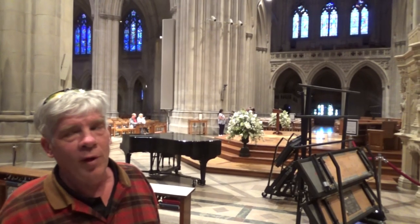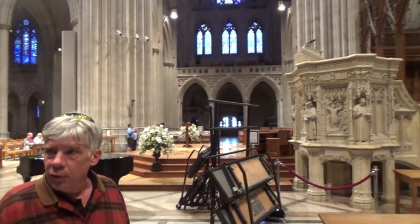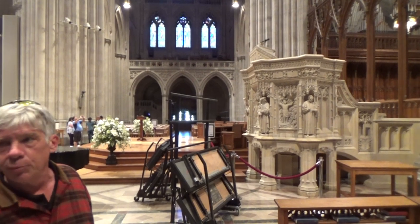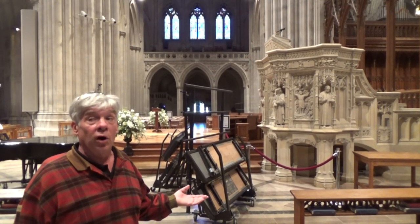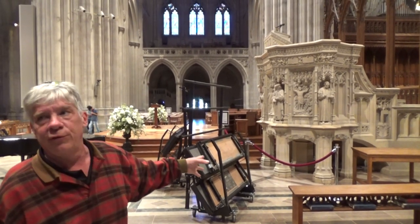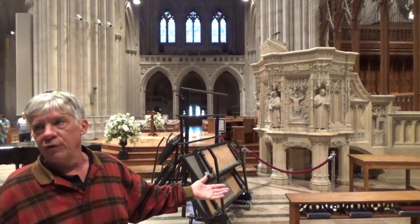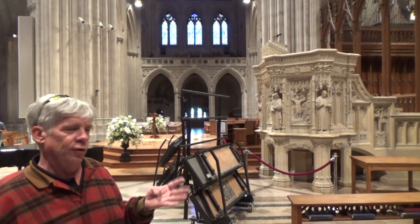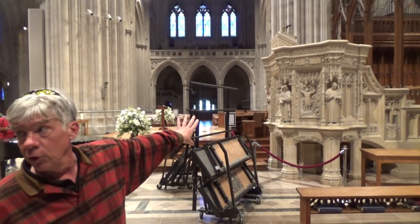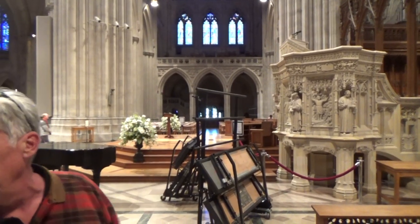The British were in the middle of a restoration of the Bell Harry Tower at Canterbury. When they heard about this relics thing, they harvested stones from the Bell Harry Tower at Canterbury. At the time, the greatest stone carving in the world was the English revival carving happening over in England. So we just took our gift stones and put them right into an English carving shed where it would have taken a team of about four or five carvers about four or five years to turn it into what you're seeing here. It is actually a piece for the Episcopalians — a piece of the Mother Church, a piece of Canterbury Cathedral.